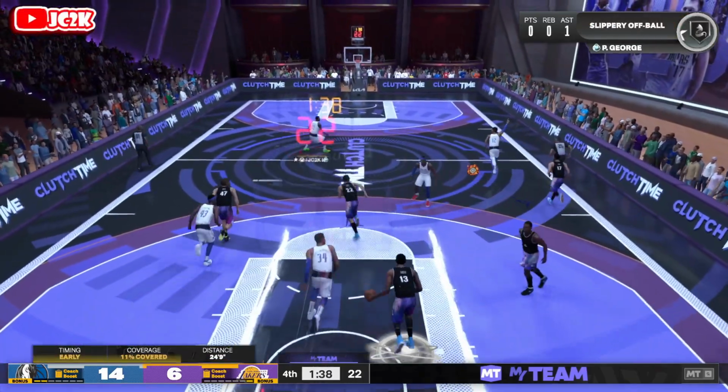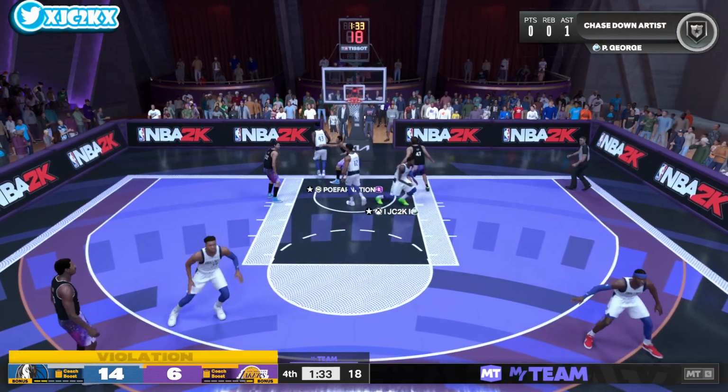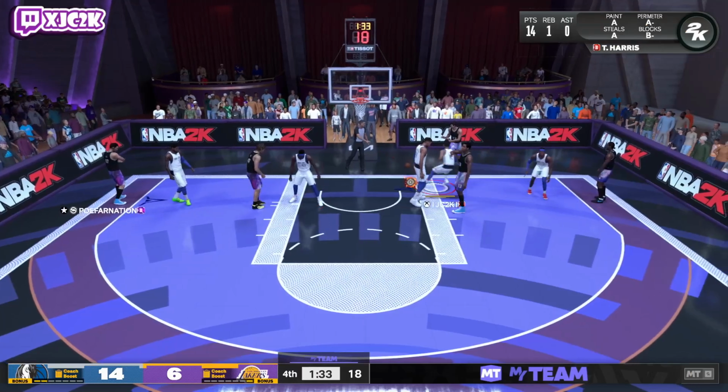I'm just forcing up questionable shots right now. I'm not even going to lie. That's not a steal. That's where having that interceptor badge would be really nice because that should have been a pretty easy steal, I feel like. Good block by Paul George.